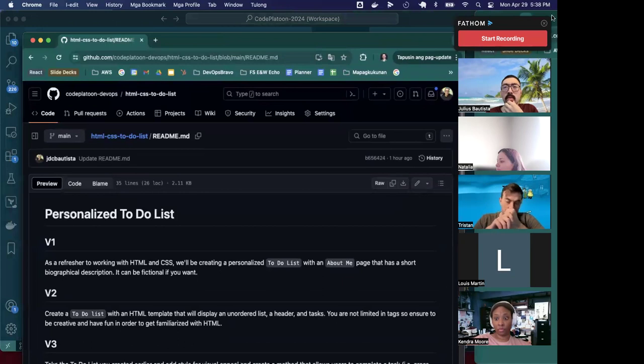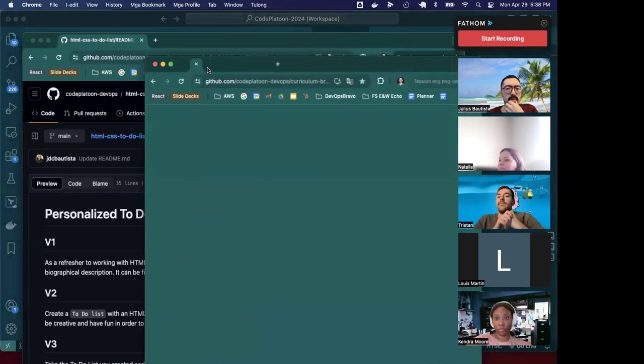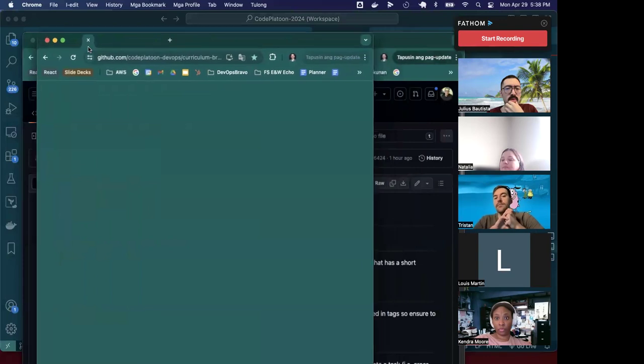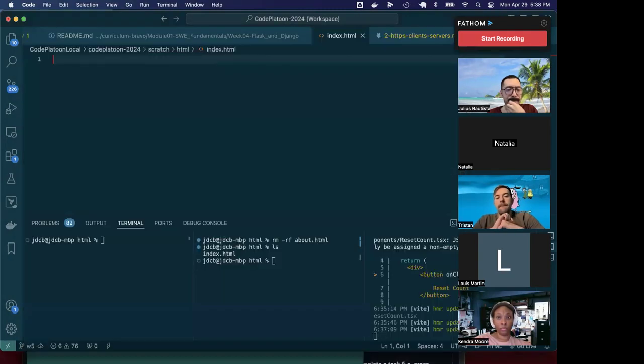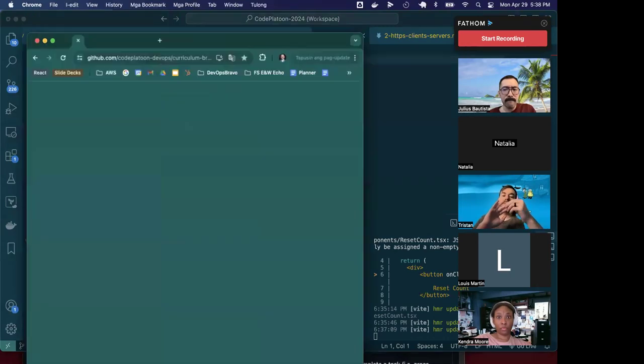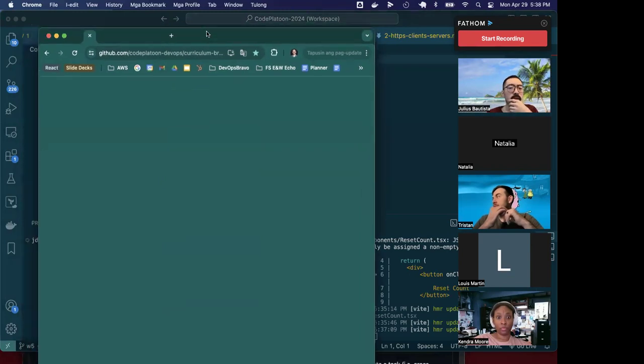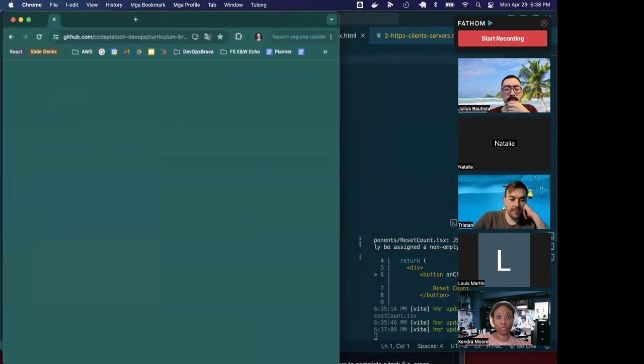Okay, where did that go? I'm not sure what's going on here. You guys can at least see the browser, right? Even though it's not showing anything. Yes, sir. What is wrong with this?